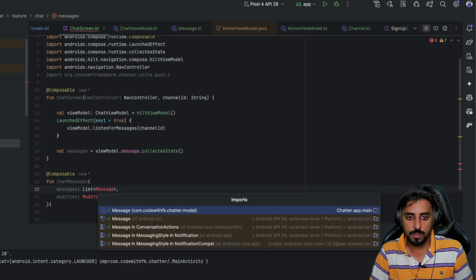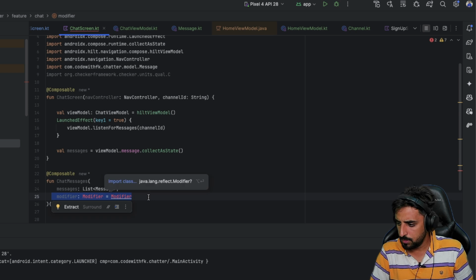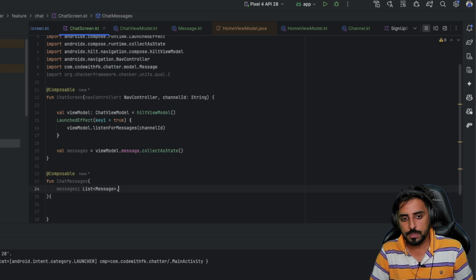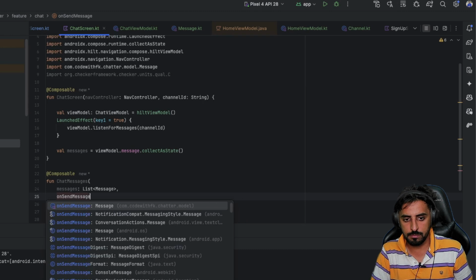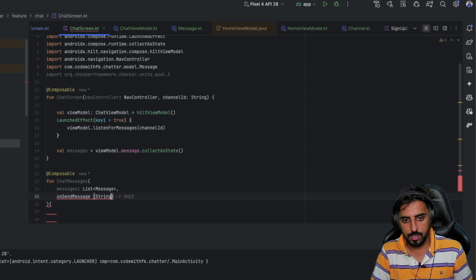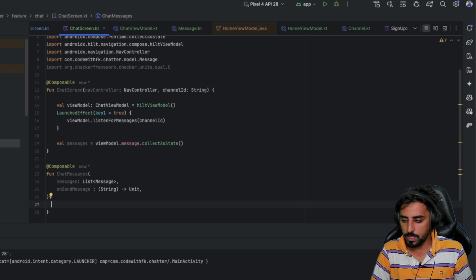And I guess we don't need the modifier for it. And one more thing would be on send message. What we will be doing is we'll create a string like this. And just one more thing, I missed it over here. I guess that's pretty much it for now.